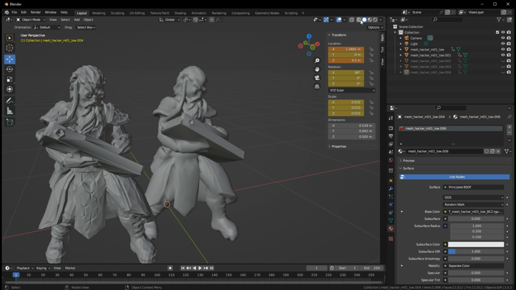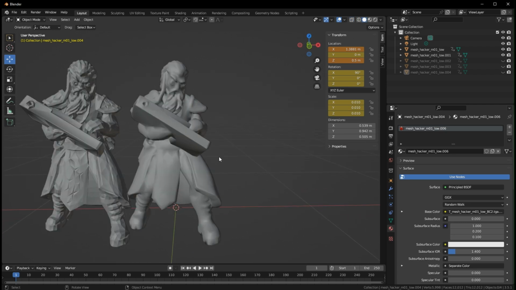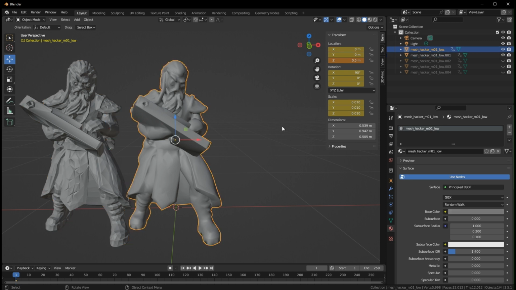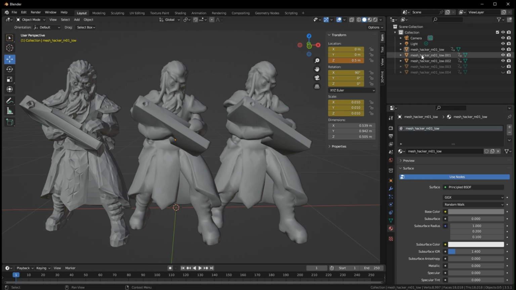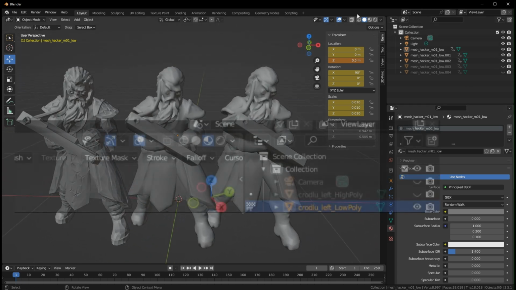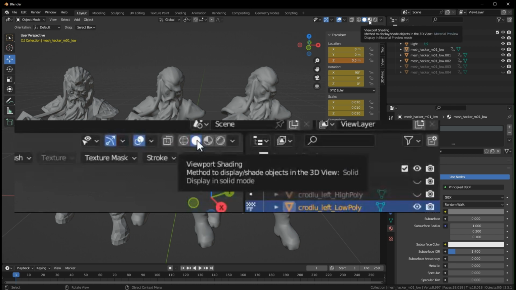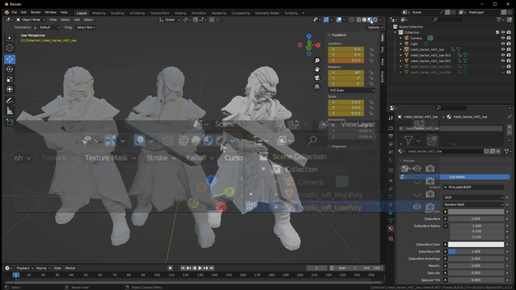You can also see that it's the same if we go to what's called a wireframe view. So this is the normal view. Here's your wireframe view, and you can see that these are the exact same wireframes, so the same poly count for each object. The next step is adding that normal texture. In Blender, you're like, wait, that doesn't look like anything's been added, because of the different viewports. You have a wireframe, then solids, and then the material preview, which shows applied materials like a normal map. And so we can see that here.